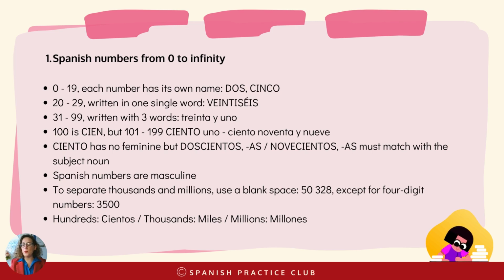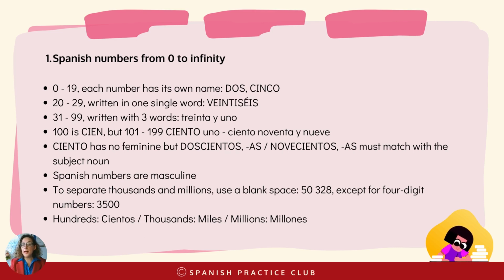Always remember that when you spell out the word, it is always going to help you with your pronunciation as well. You have also learned that from numbers 31 to 99, you need 3 words to write the number, and therefore the pronunciation needs to go along with it. And as such, we say 31 in Spanish would be treinta y uno, or 45, cuarenta y cinco, and so on and so forth.